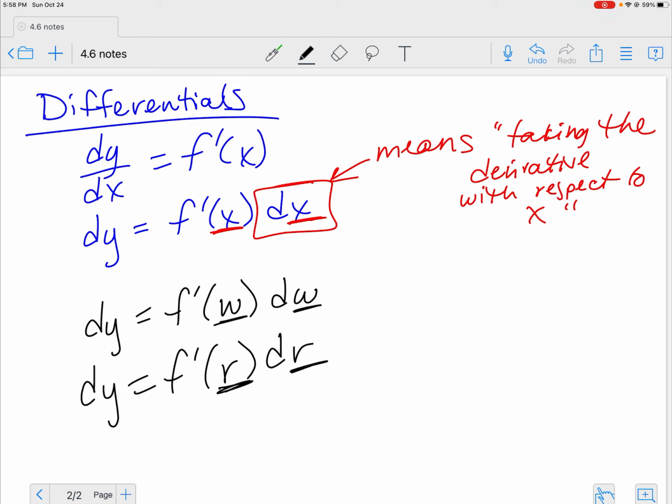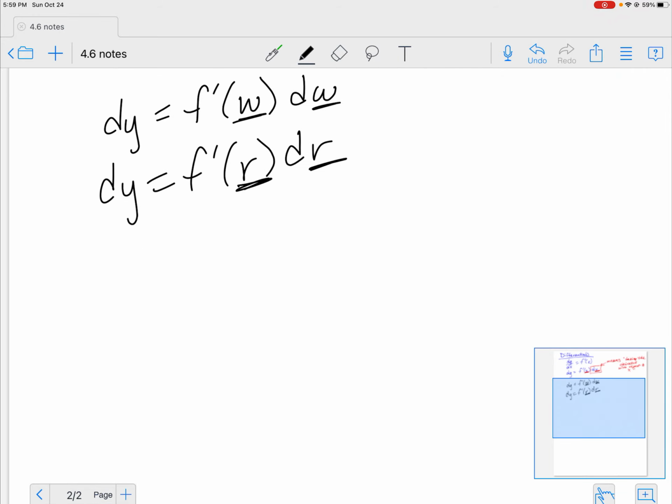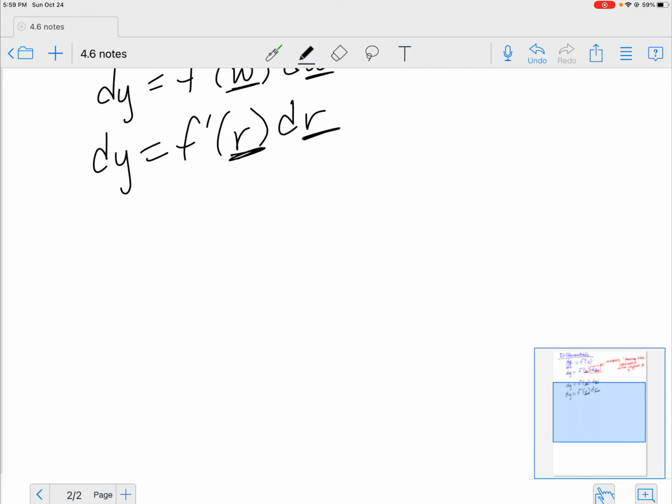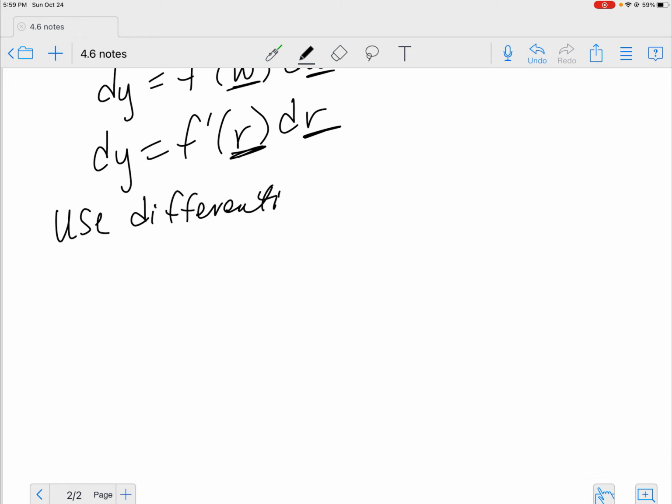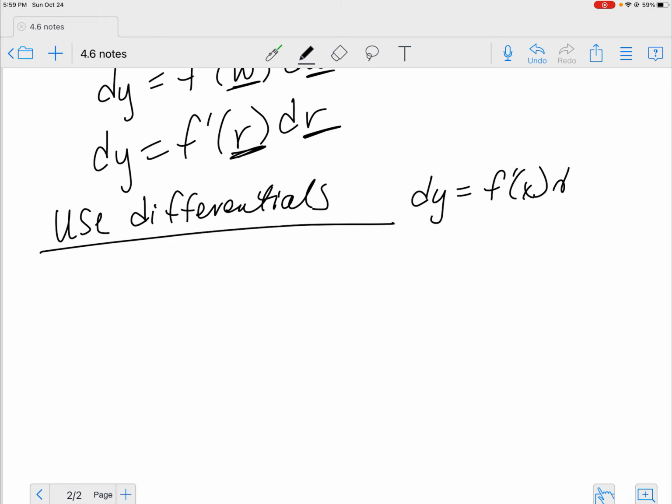That's the whole point. It's not a difficult concept, but it's an important one, because when we start changing up variables within the problem and having multiple integration, that will make more of an impact. All right, the concept of a differential is off the charts huge. It's kind of small in terms of how your book addresses it, but you apply it so much as we move forward that it really makes that difference. So dy is equal to f prime of x dx.